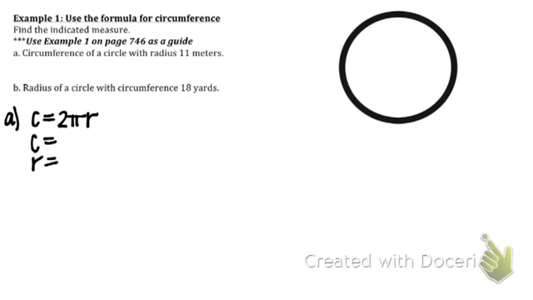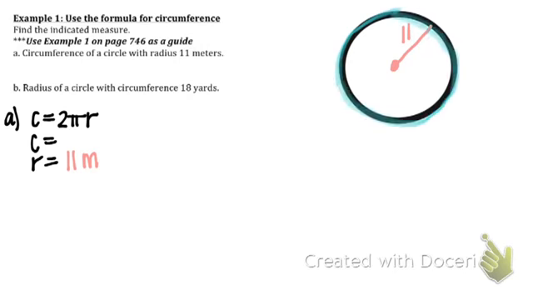C equals and r equals are my two variables, and I put C equals there just in case we have an example where we're given the circumference, we want to account for C as well. Okay, so let's fill in what we know. I know that my radius is 11 meters, so if I were to draw that in on that circle, that's what a radius of 11 meters would look like. Okay, what am I solving for?